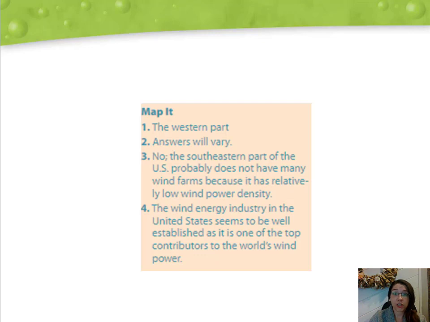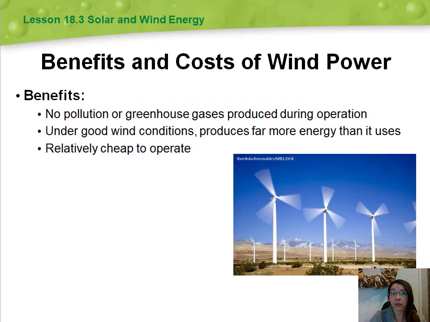So if you want to jot those down and review those answers, you can take a look there, and we'll continue on with looking at the benefits of wind power. So like solar power, wind power does not cause pollution. So of course this is going to be its primary benefit, no pollution.